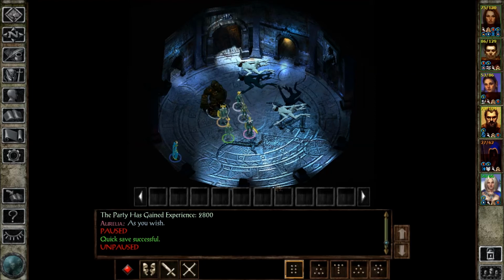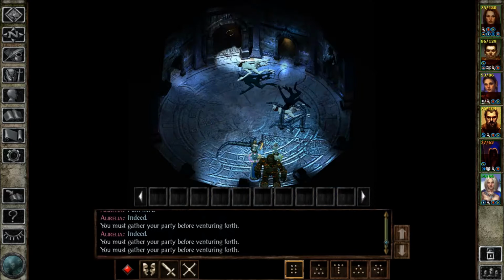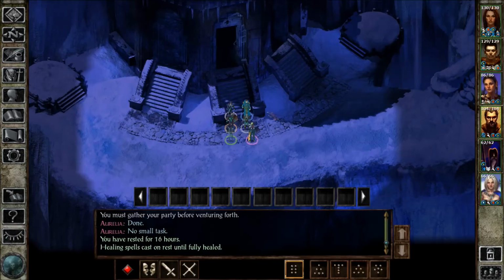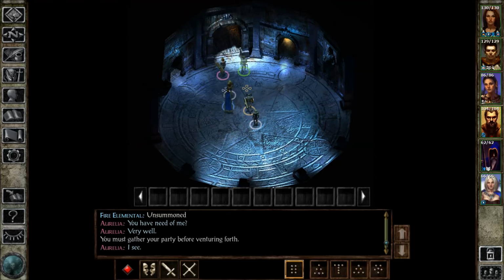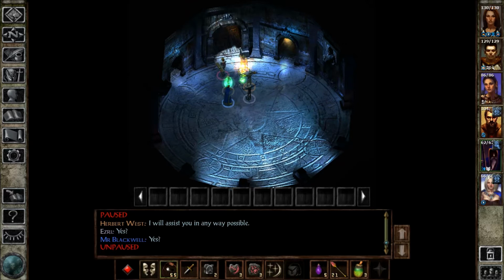And what's waiting for us outside? I am here, indeed. Nothing. Okay. What's waiting for us through here? Oh, that's up here. Done. Okay. No small task. So that leads us back home. We can rest. Actually, before we do any more exploring, I do just want to see what we can do here. We're going to buff. I'd rather take the time to buff now. Yes. And it end up being for naught, I think.